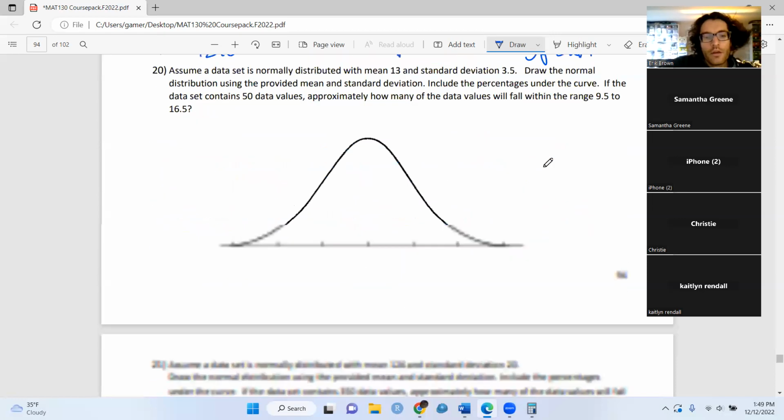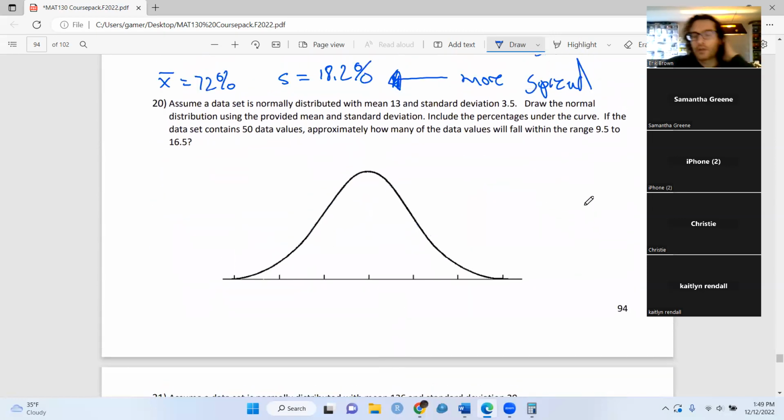Okay. This is a super important question. Being able to do this is what you're doing on the project with the milk data. So you're assuming a data set is normally distributed. That means all the empirical rule stuff happens, and we've got a mean of 13 and a standard deviation of 3.5. I'm using population symbols because this has no context.